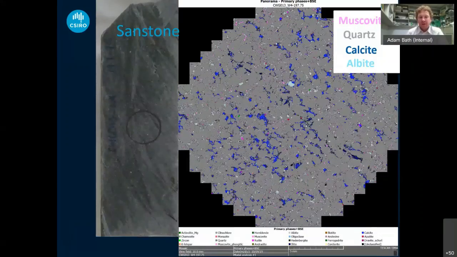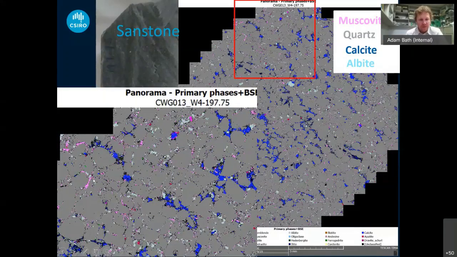Here the sandy unit is a lot of quartz, so there's a bit of carbonate, which is blue, and the light blue there is albite. And we can see if we're getting close, there's little bits of muscovite in the space. So even though that's a small amount of muscovite, we do see changes in the sandstone if we're near the lode versus if we're away from it. That composition of that white mica is changing, even though it's trace amounts or small amounts of white mica. And that's really important. So it's the chemistry of the white mica, not the abundance of the white mica, that is really, really critical.